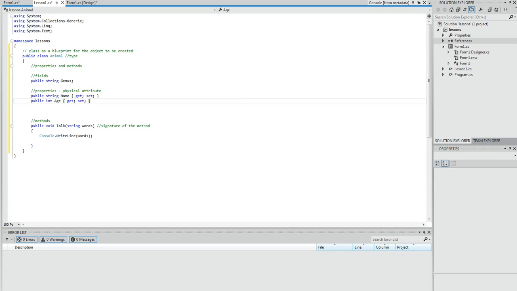You're going to basically have no control. Anything's going to be able to change the value of it, whatever. So it's very loose control, and generally considered somewhat bad to have a public field.